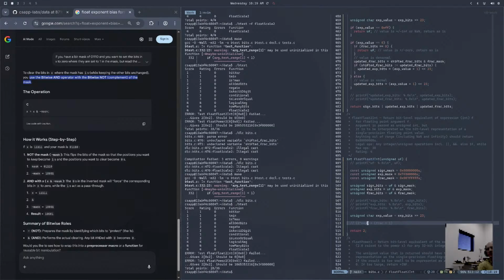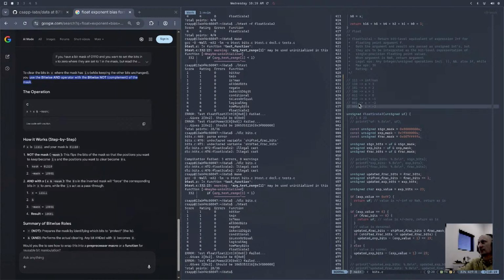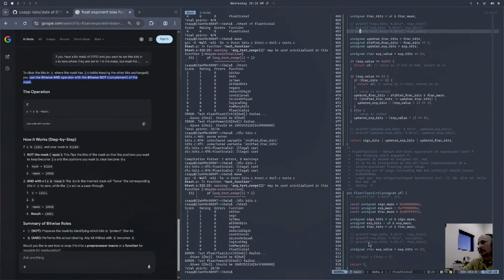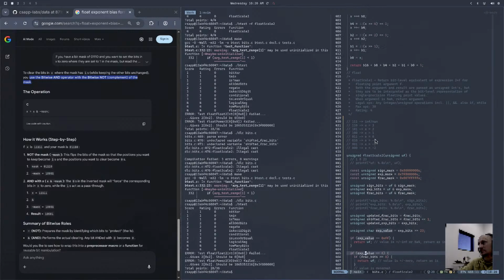And the problem lies in this, is that if the exponent is, if we go back up here, the exponent is biased.